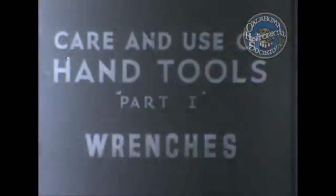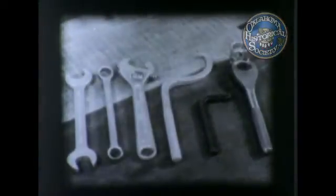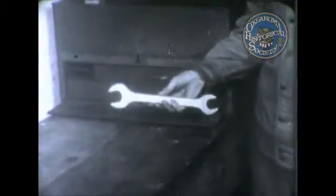The term wrench describes a wide range of tools. In general, they do the same type of work. That is, applying a turning movement to a threaded object. Basically, wrenches are divided into 6 groups. The open-end wrenches, which vary in design but are basically the same.